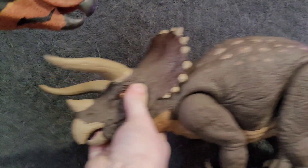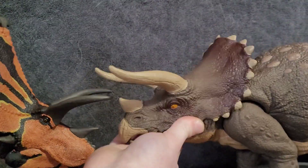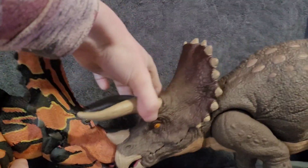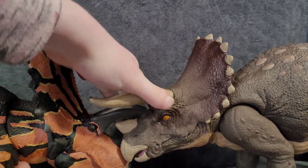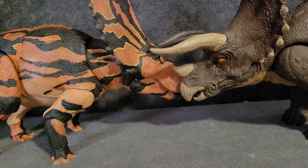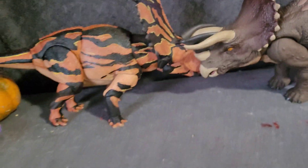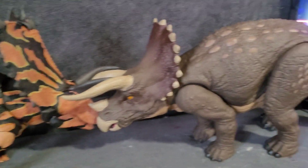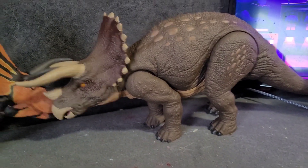For one final size comparison, just for fun - here's the OTM Pentaceratops, because I had it right here. Why not do a size comparison? They're both really cool. Of course the Pentaceratops is much more superior. That looks actually pretty cool. They're about the same size - the Pentaceratops is actually a bit smaller than this absolute chunk of a Triceratops.